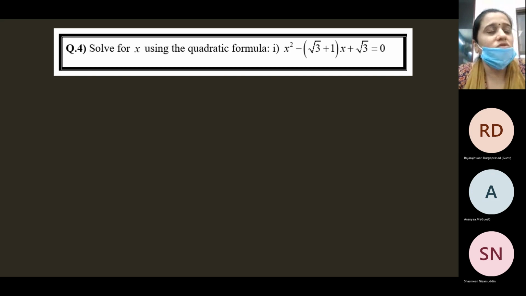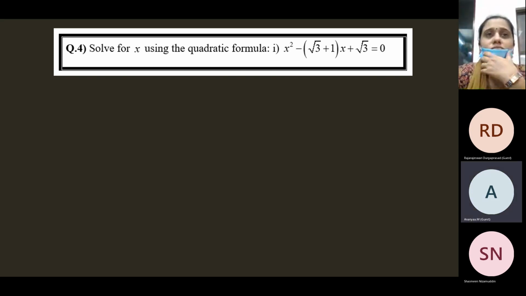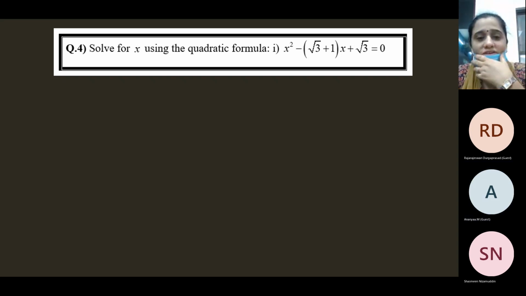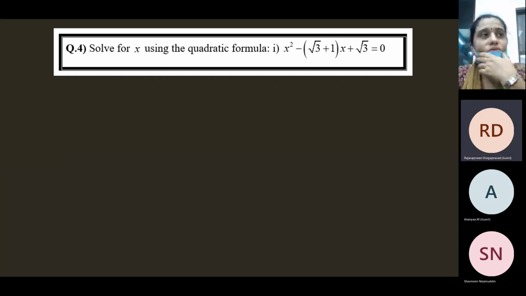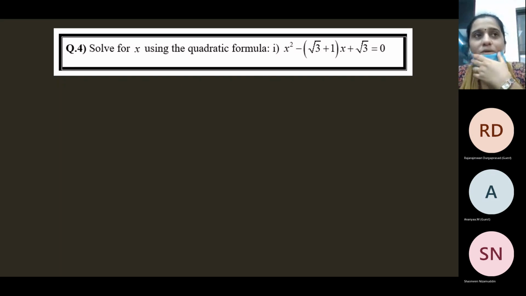That's my question. So mostly D should be a perfect square. If it's a number like 5, that's okay. If D is 5, root 5, that's fine. When it's an expression, it is mostly a perfect square. What is the expression for D? Ananya, Sashmi, Rajeshwari. I'm getting 4 minus 2 root 3, which is 2 into 2 minus root 3. 4 minus 4 root 3, is it? 4 minus 2 root 3. I am also getting the same one. Yeah, you're getting 4 minus 2 root 3.